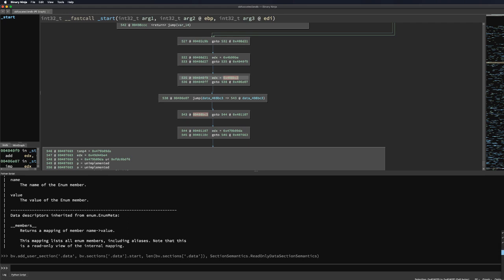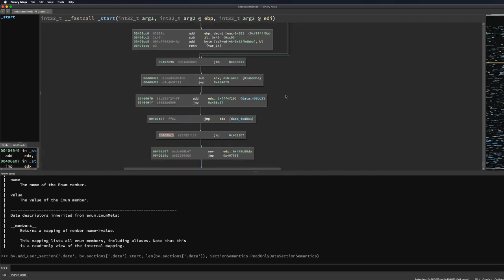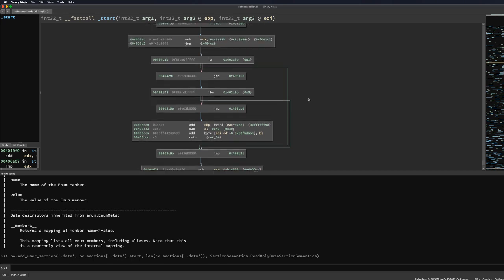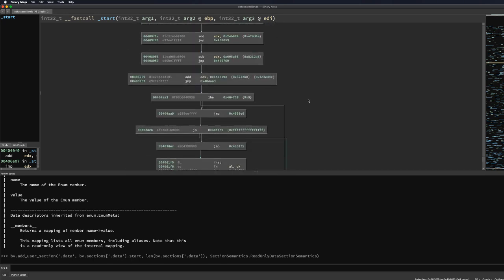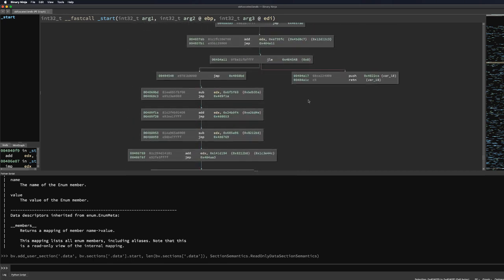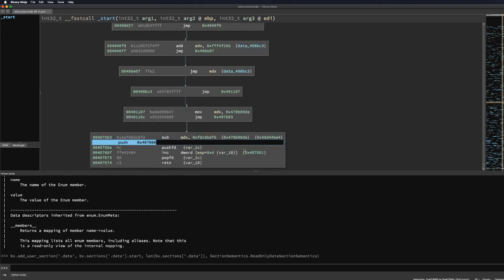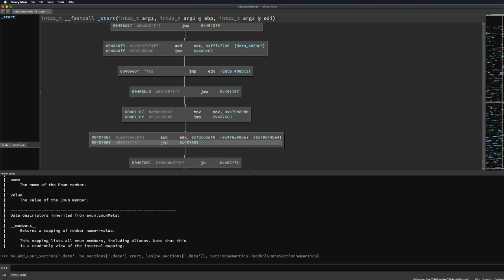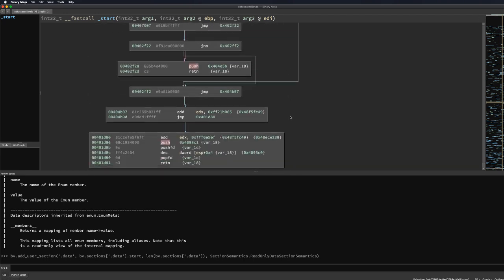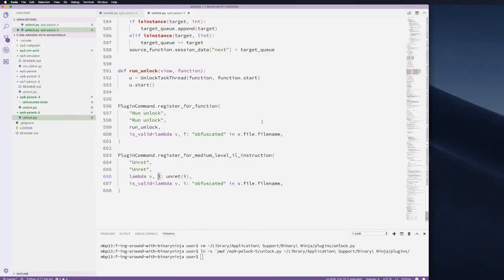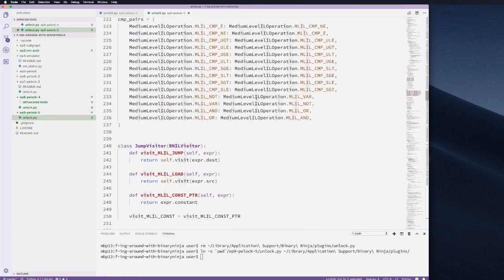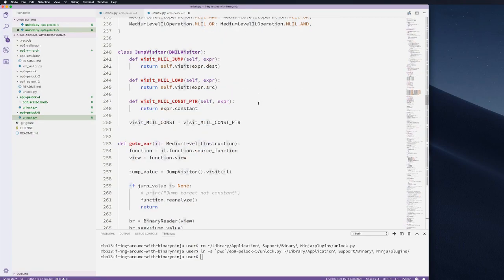All right, let's double check though. Make sure we haven't had any like, wonder if we could do something where we actually just stop if we get to a store.